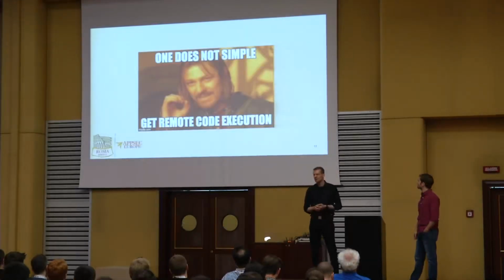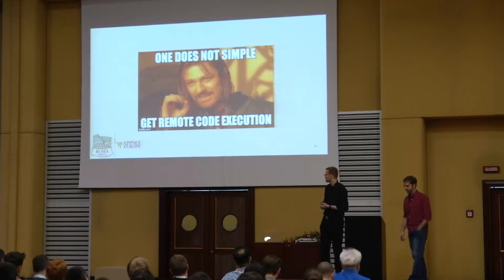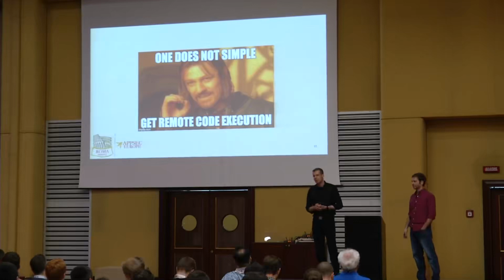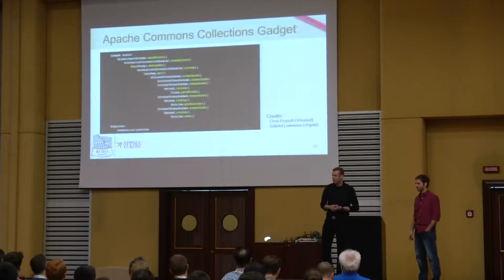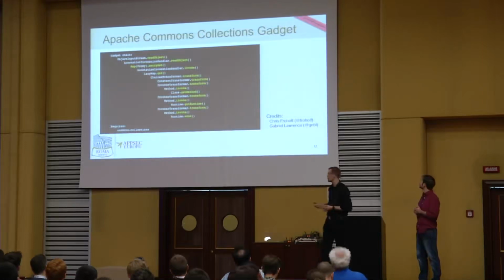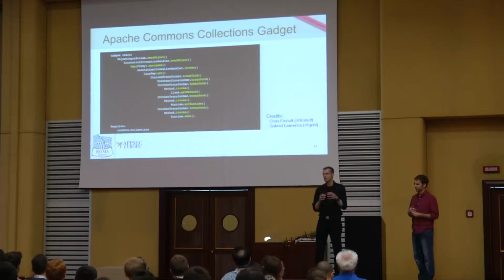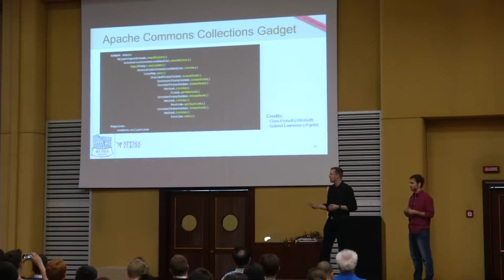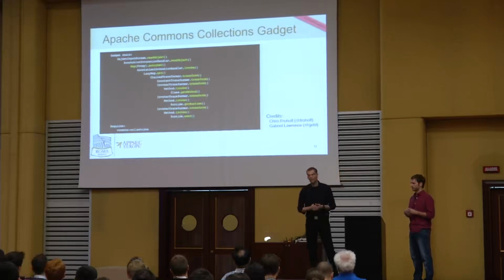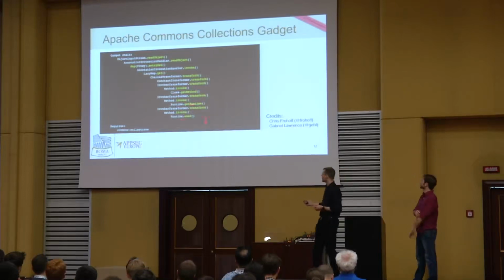There's no such dangerous code having a Runtime.getRuntime().exec in any readObject methods. But you can still get remote code execution using Java deserialization vulnerabilities. And just to showcase one of the many exploit gadgets that have been used, this is a very famous one from Chris Frohoff and Gabriel Lawrence, released last year as part of their talk. It's a chain of different classes, so it's basically a gadget chain to carefully connect all the dots so that when something gets deserialized, classes like AnnotationInvocationHandler, etc. are triggered until an InvokerTransformer is used that finally executes something from Runtime.getRuntime().exec.